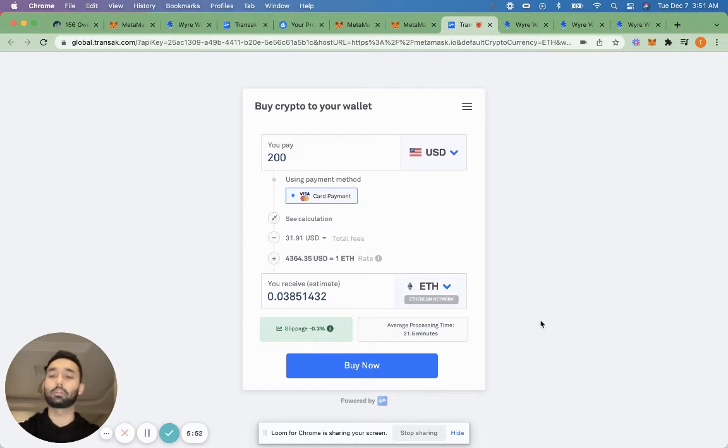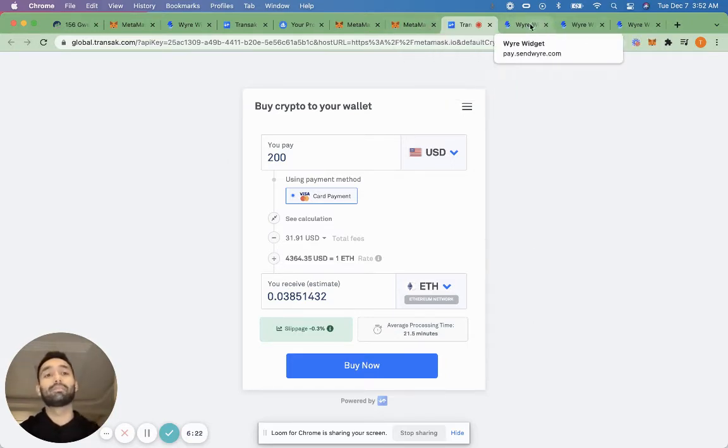So please make sure you understand that there is an average processing time, and this processing time can actually go down. The reason for that is because you had that option that we clicked on, that gas price, which means that you can pay a little bit more to get that Ethereum in your wallet. Because you have that option open, you can actually increase that. You can speed up your transaction as well.